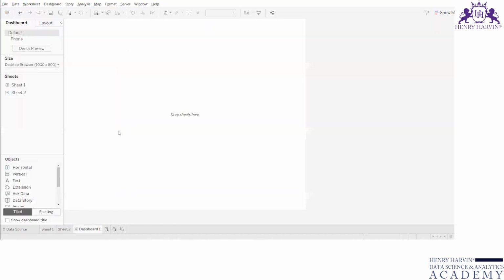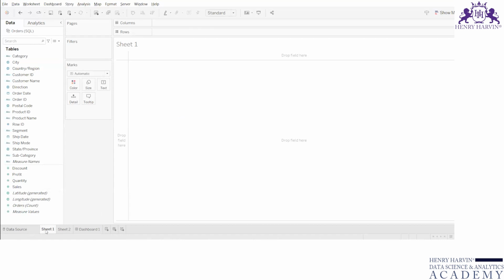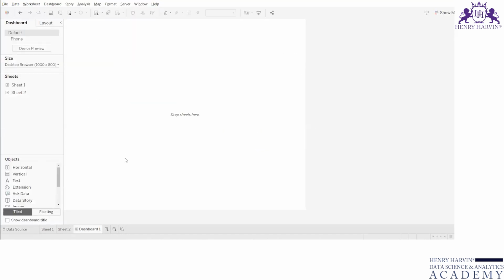The final presentation is the dashboard. A dashboard consists of multiple worksheets. We will cover that later, but to understand the hierarchy, we need a data source to create a worksheet, and to create a dashboard, we use multiple worksheets.